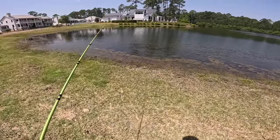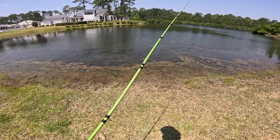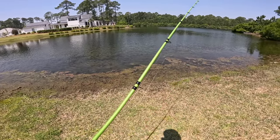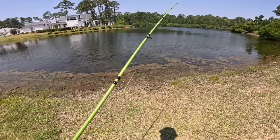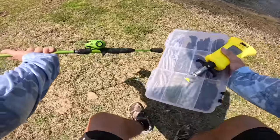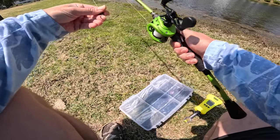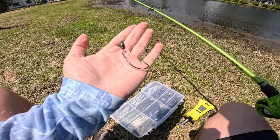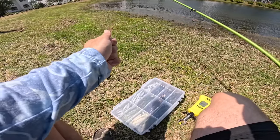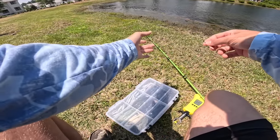All right boys and girls, ladies and gents, we are going to be searching for some of these pond monsters today. It is a beautiful day, we're still in the springtime, and we're more than likely going to catch a lot of big bass on bed. I'm so excited to bring you guys out with me. In the last few pond hop videos we've been keeping it pretty basic, throwing a Texas rig with a crawl style bait and catching a ton of fish - and we're going to do that today again, but we're also going to be trying some moving baits later on.